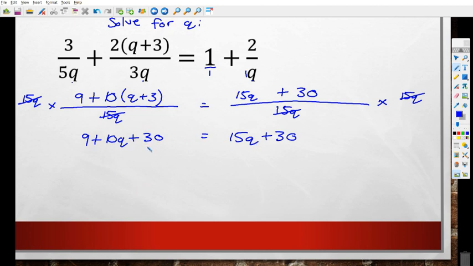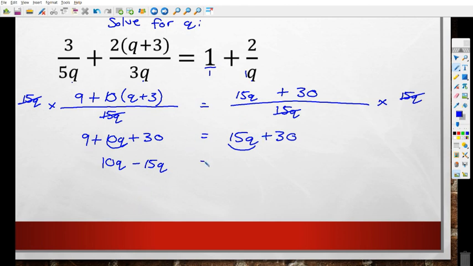Alright, so I'm going to take all my Q's to one side, all my numbers to the other side. The 10Q is going to stay here. Nothing's going to happen to him, he's staying. Then I've got a 15Q on the other side. I want to get rid of this, so I need to minus 15Q on both sides. This is going to cancel out now, and I'm going to have a minus 15Q on that side. Or you can say, I took it across the equal sign, change the sign.